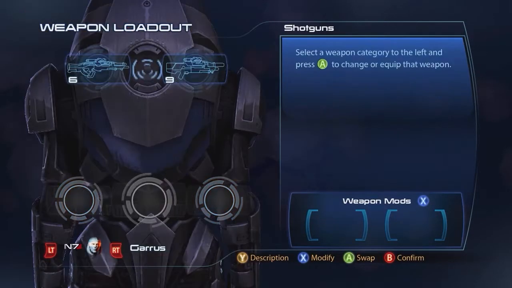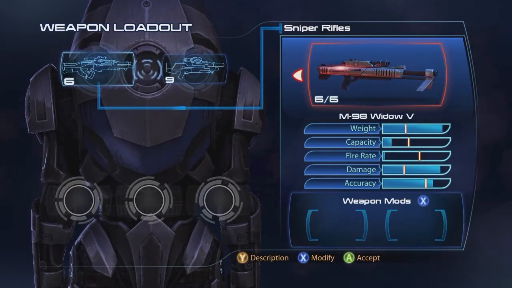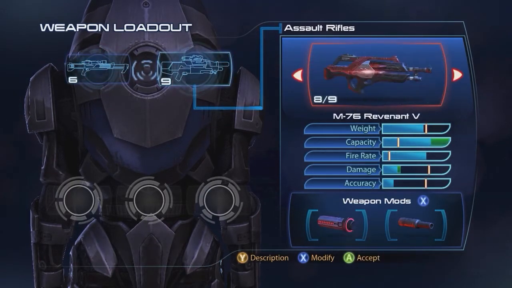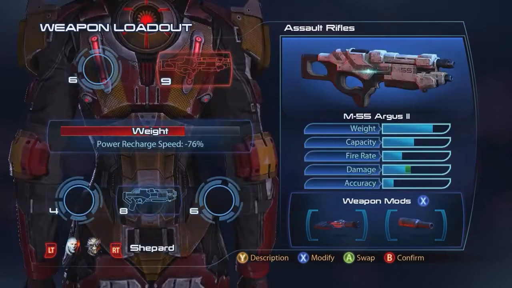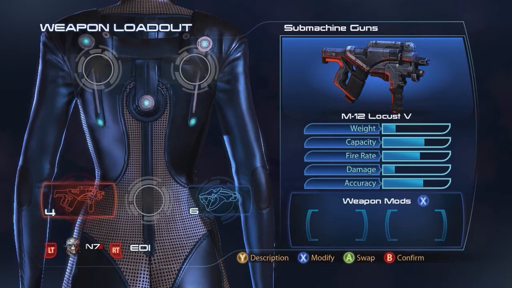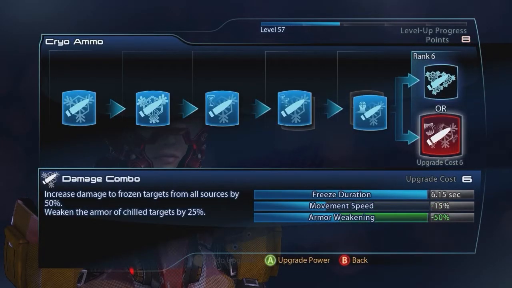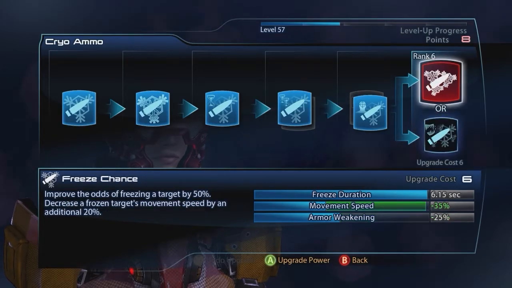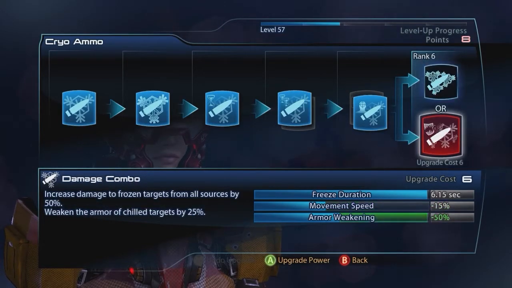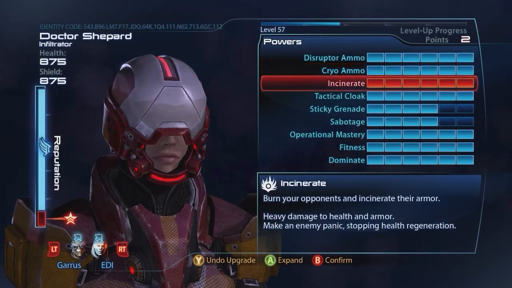Cool. Right, Garrus, want you on the Widow and the Revenant. And Edie, are you on the Locust? You should be. Yes, wonderful. Right, let's roll. I should probably go for top cryo damage combo or freeze chance. Let's go for combo because then that means we can lay down some freezy fire on them and then other things can do more damage to them.